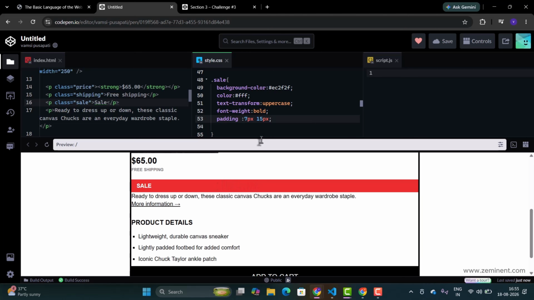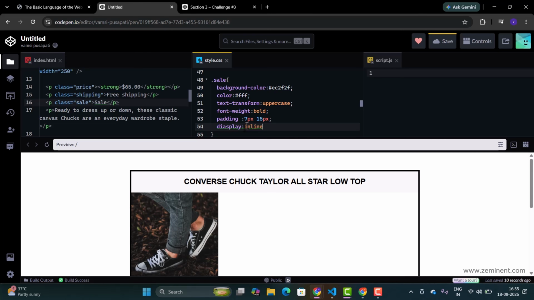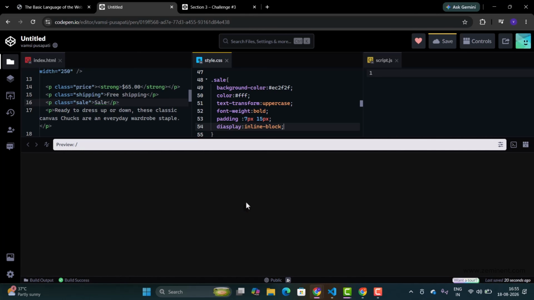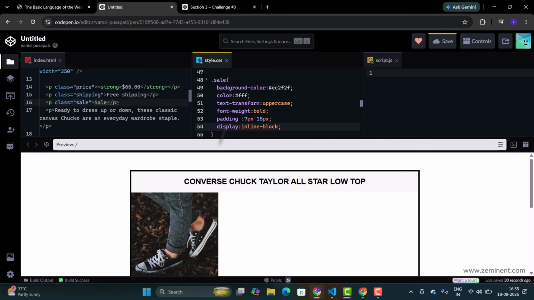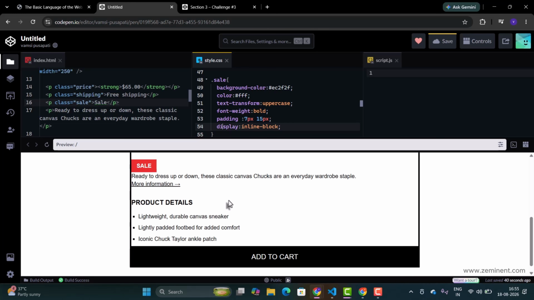So I'm also giving this display inline block. And now the box only occupies the space that it actually needs.